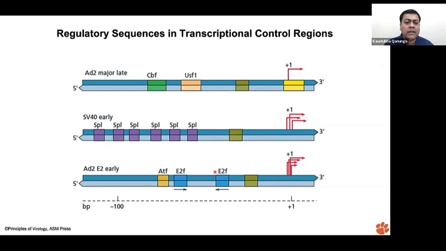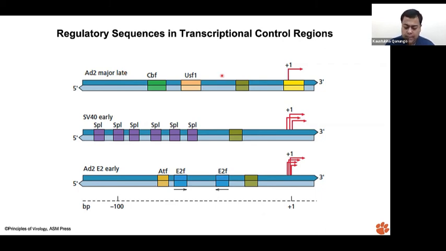On the other hand, you can see that this is the adenovirus. This is the portion which actually transcribes the early genes of the adenovirus, where you have the TATA sequence, and then you have an E2F binding site, and this is actually the important one that we are going to talk about. This is a transcription factor binding site, and we will talk about how this controls the regulation of the early genes as well. You can see that almost all of them are within the 100 base pair region, and we call this a local regulatory sequence, and they come in all different shapes and sizes.